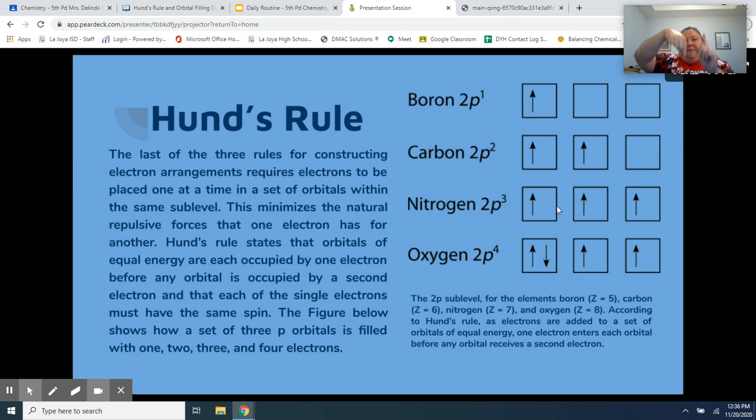Okay? Now, once you have your single electrons and you add a second electron to that orbital, they must be in opposite directions, right? Because yesterday we learned there's a positive spin going forward and a negative spin going the opposite direction. So you have to have one pointing up, another one pointing down. I should never see arrows in the same box pointing both up or both pointing down. They must always be opposite.